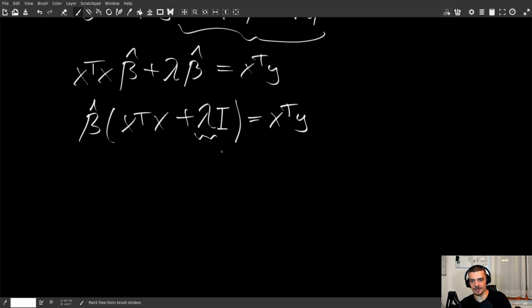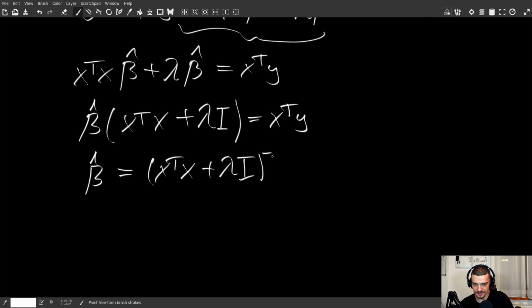Since this is going to be positive, we say the inverse exists, and then beta hat is equal to the inverse of this times X^T y. So that would be (X^T X plus lambda identity matrix) to the power of -1 times X^T y. And there you go. That is the mathematical part. This is ridge regression.